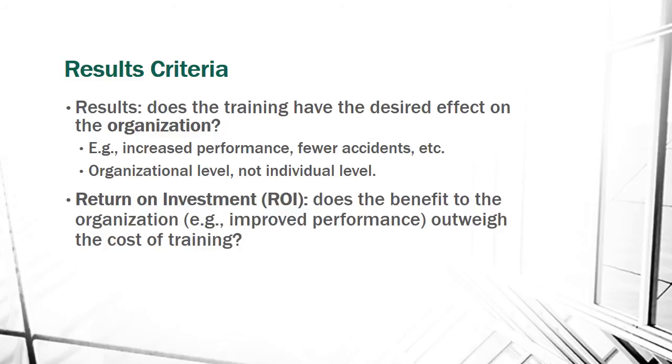One specific form of results criteria, not all results criteria are ROI, but some results evaluations will look at return on investment, which is looking at this specifically in financial terms. If our performance improved, what's the financial value of that improved performance? And how does that compare to the cost of training? If our accident rate went down by 0.5 percentage point, 0.5 percentage point doesn't sound all that exciting, but how did that affect our insurance rate?